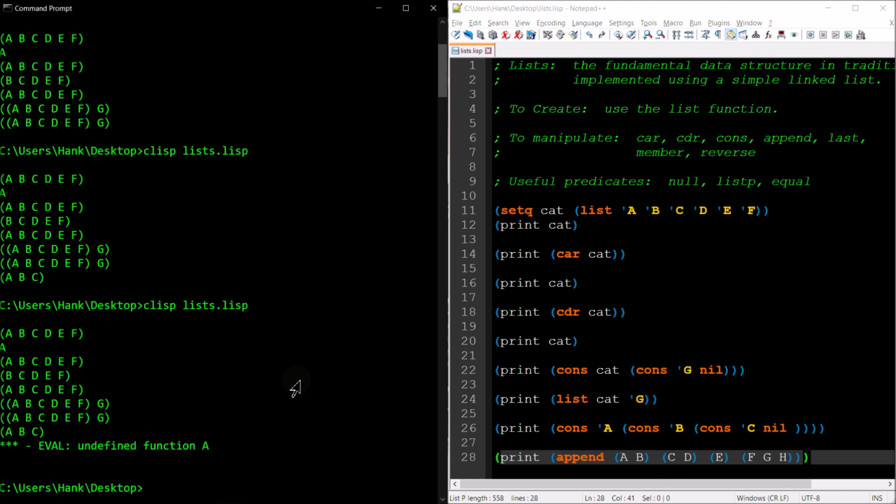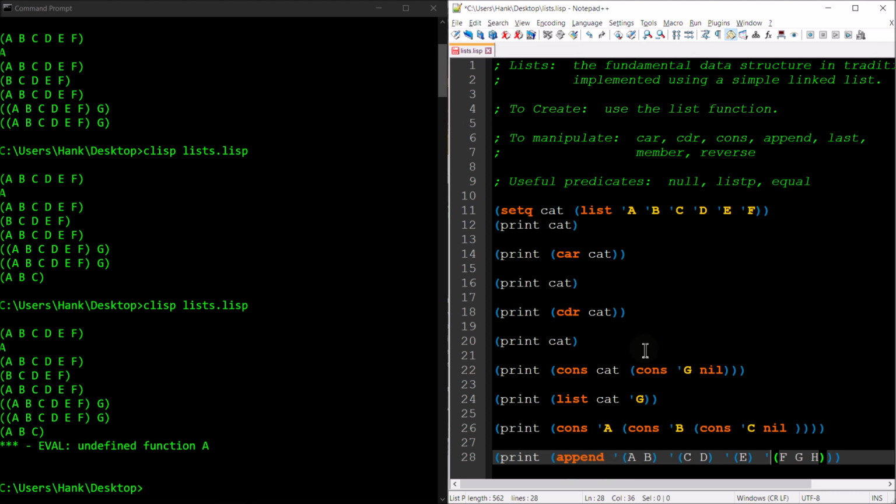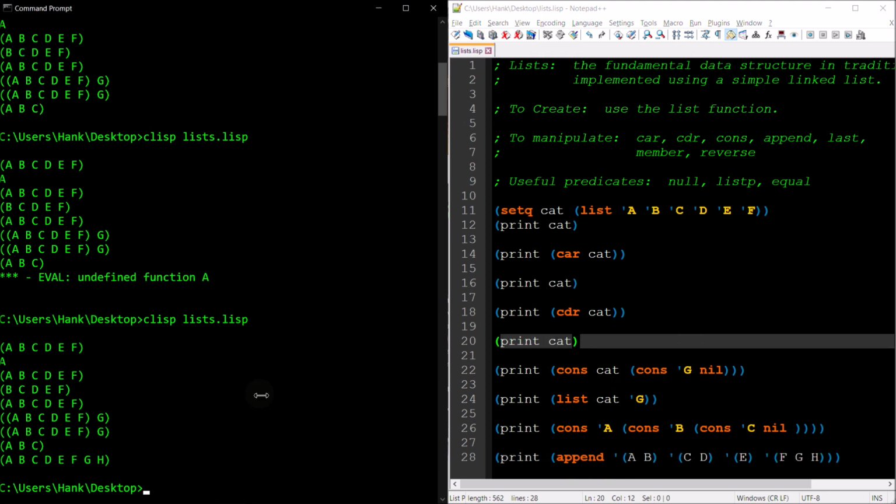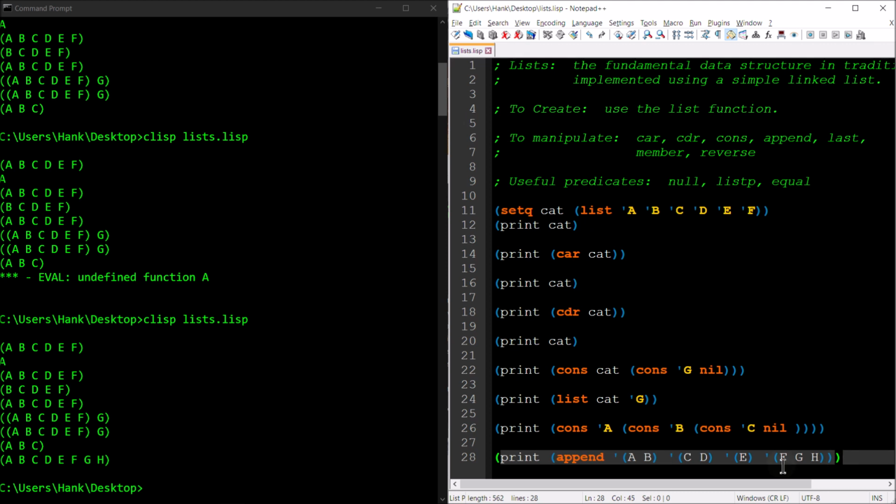And I'll go ahead and run this here, and you can see, oh, I forgot my single quotes, right? Because remember, Lisp tries to evaluate even items in the list if you want to create a new list with them. So let me go ahead and fix that, run it again. And so now you can see there's our A, B, C, D, E, F, G, H, right? So that created a brand new list for me that is concatenating all of these other lists. Okay, so you could imagine that it would be really easy to combine car, cdr, append in different combinations to get you whatever list that you need.